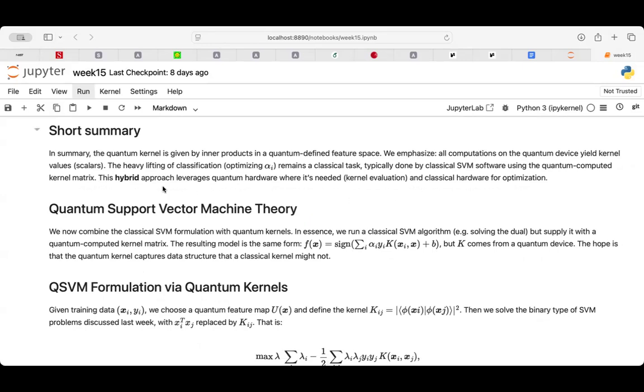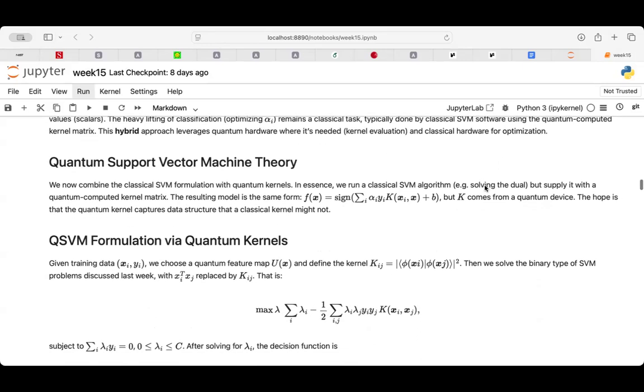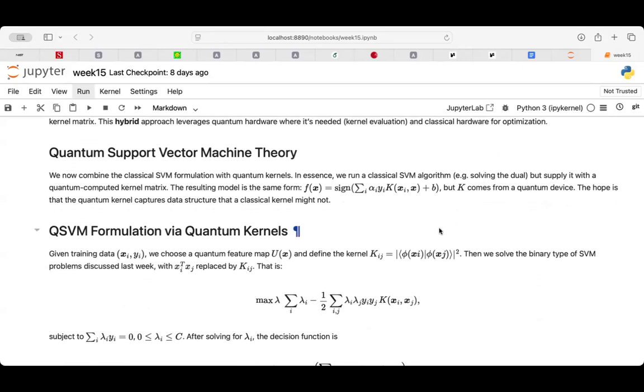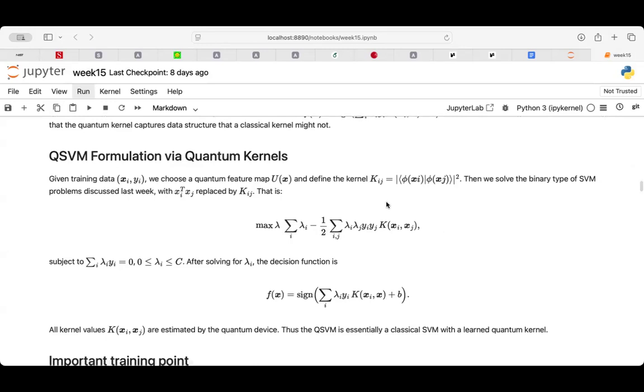This hybrid approach leverages quantum hardware where it's needed in the kernel evaluation and classical hardware for the optimization. So you will often see that these algorithms, after they've done the quantum circuit part and the quantum computation of the kernel matrix, do the optimization part after the measurement on a classical computer.